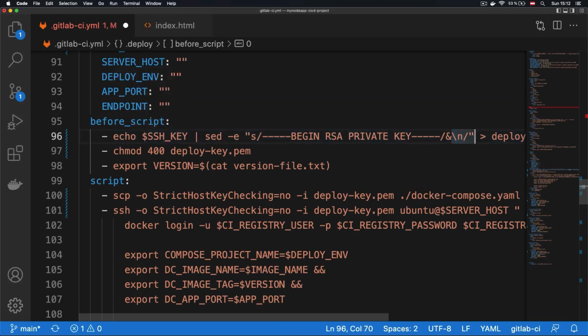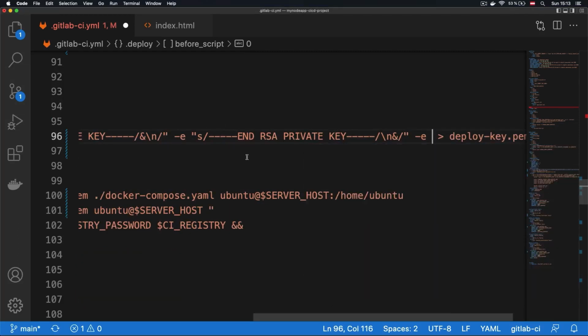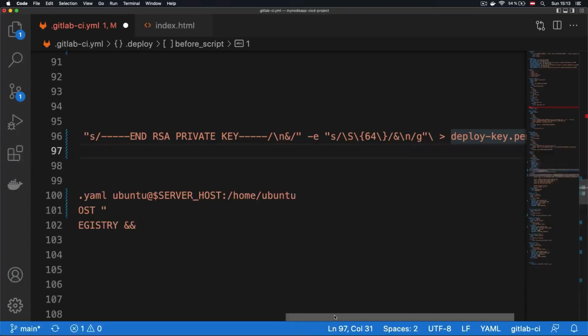So that's one thing. Then we have another transformation that is basically the same, but for the end line, which is end RSA private key. We're doing the same here. And then we have all the lines in between. For those lines, we want to have them on separate lines, and instead of a space character, we want new line characters at the end. And that transformation will look like this.